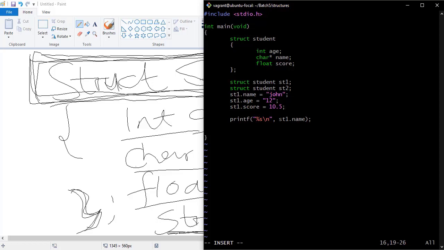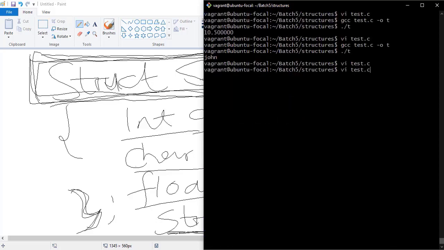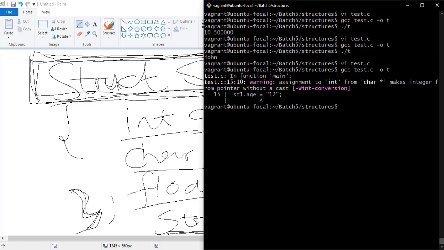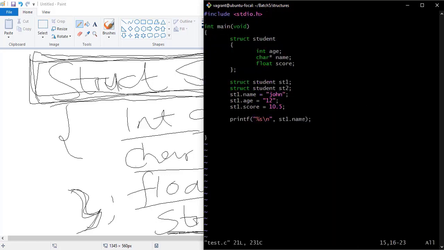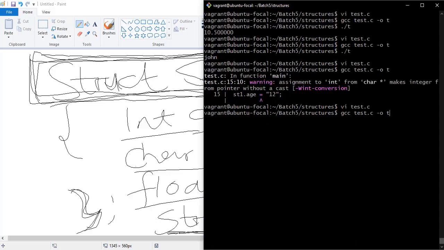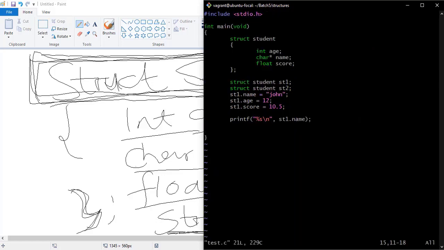So let's try printing the st1 name, which is the name of the first student, right? I'm expecting this to print John. So let's see. Okay, what happened? I used a string. So let's compile. All right, so let's run this. So did you see that I still got John? So you can initialize either using the curly brace, but if you are initializing using the curly brace, you need to take note of the order. You need to store the information based on the order that is inside the structure. Do you get it? So this is simply initializing a structure. This is how you initialize a structure.